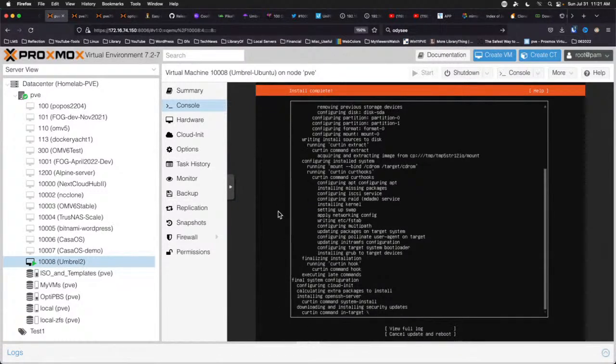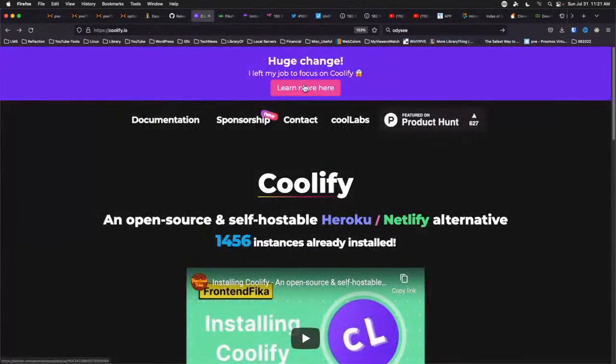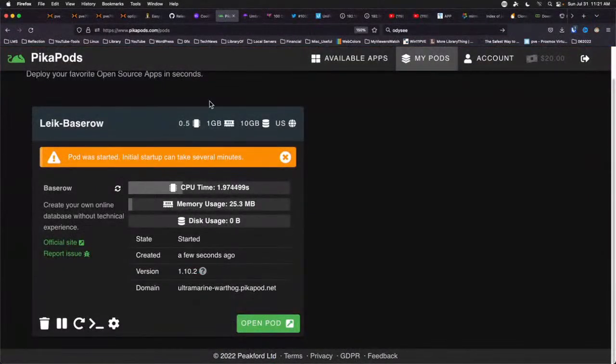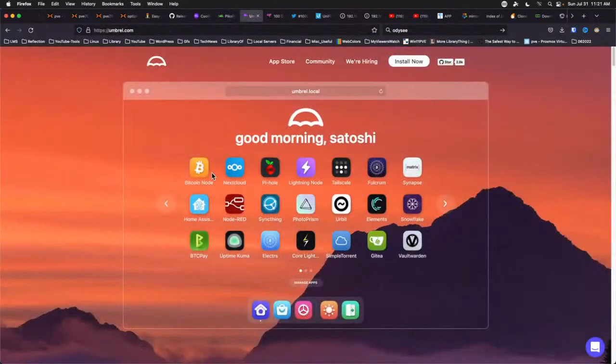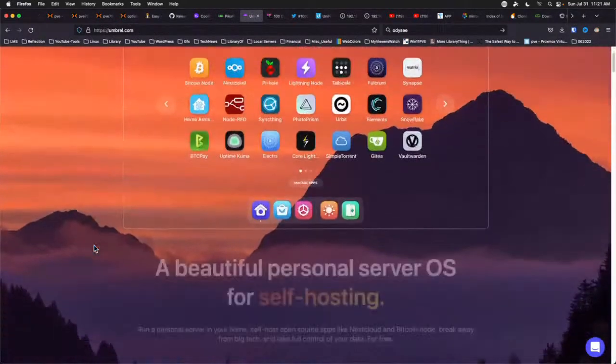And that still has some updates it's doing in the background, so we'll let that go for the moment. So Coolify was sort of dead in the water. Picopods is getting ready.